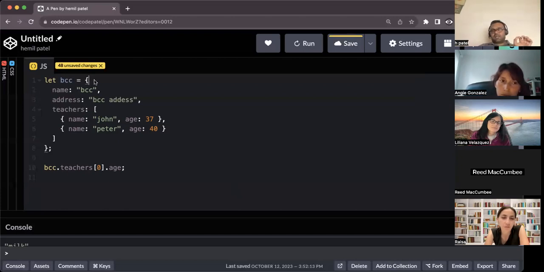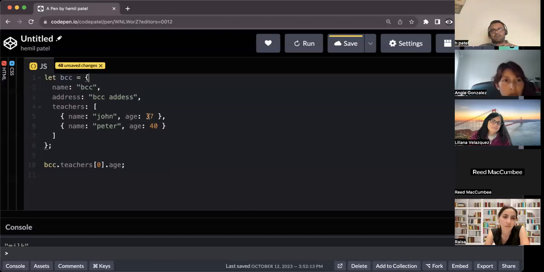Remember, if it's an array, so think of this way. If I have a curly bracket, it's an object, right? So I have to use a dot. So in this case, if I want to get here, for example, I have to start navigating from here. So the first thing I would do is, okay, what is BCC? It's an object. So I would say BCC dot, and I am looking for teachers. So I would say teachers.